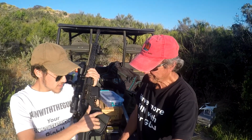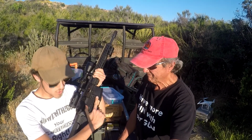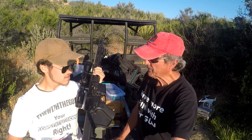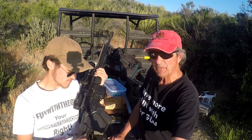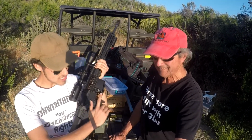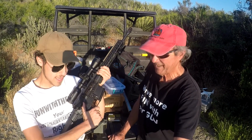So, we've got an ergonomically designed pistol grip here. For starters, it really does feel more comfortable than a Magpul MOE or something along those lines. Is it still called a pistol grip? I guess not, because you can't wrap your fingers around it now. It's a pistol fin? Pistol fin? Okay, we'll go with that. The pistol fin is actually pretty comfortable as far as the angle at which you're holding it and how much it fills your hand.